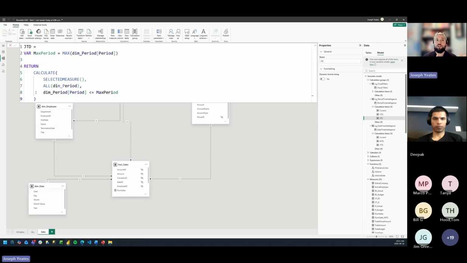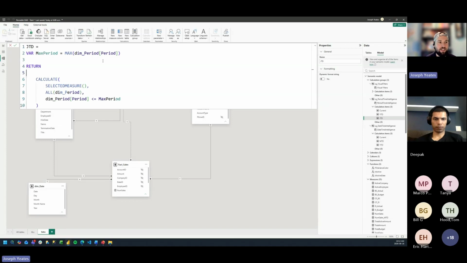So we could create a new calculation group to add some additional context and different columns in that balance sheet, or we could update the calculation group to have some different types of input based on what these placeholder measures are. What I mean by that is, for our balance sheet, our current value is already doing what our job to date does. So I don't need to display job to date for our balance sheet.